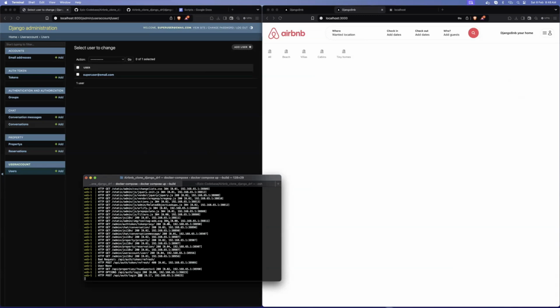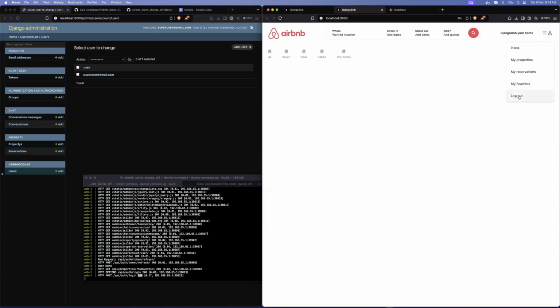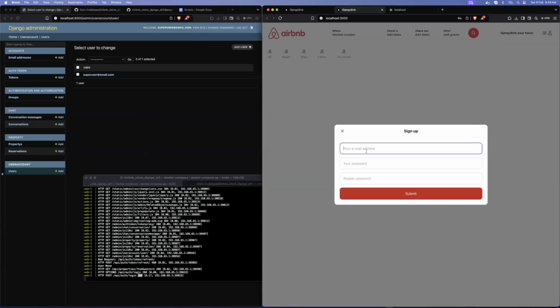Exactly, so the backend is running successfully. And now, as you say, let me log out and let's sign up here with a new user, and let's create a password for that new user.